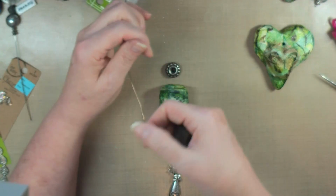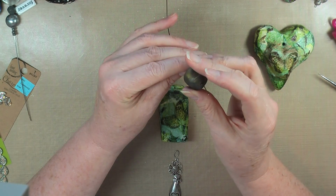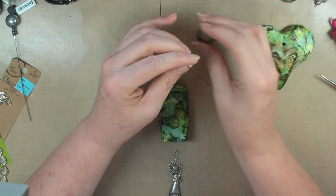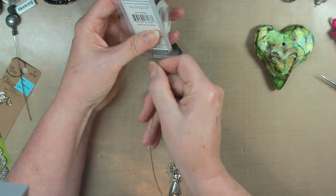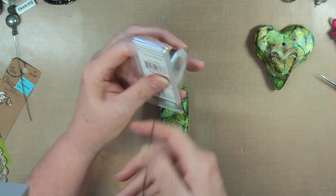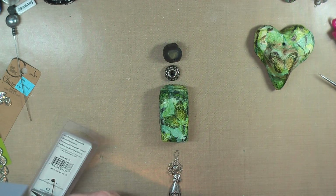So let's see if this will fit through once or twice. Probably just once. No, maybe twice. I think I'll just do it once. All right, so if I'm going to go down through here and then come back up and wrap, I'll do it about 3 times the length. We'll just go that route. It's probably a little more than that. And if it's not enough, we'll use it for something else.